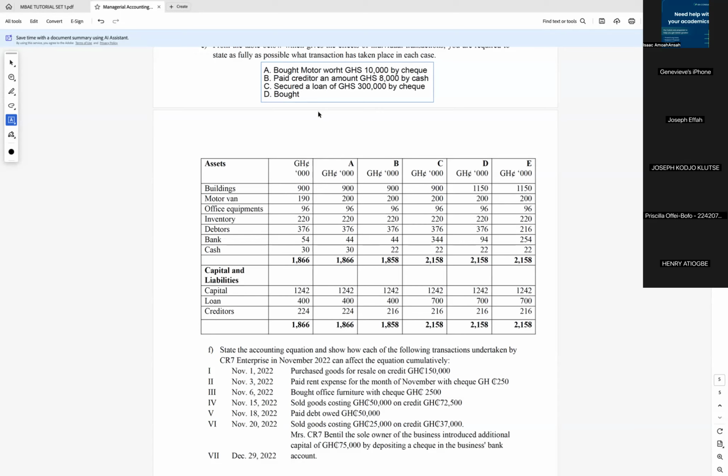But in the simplest context, just assume that probably you bought it. You bought a building. You purchased a building of 250,000. So I'm writing it for you as bought building worth 300,000 Ghana cedis by check. Oh, sorry, 250. Yes, 250. She wouldn't allow me to make any mistake. She is guiding her transaction with care.